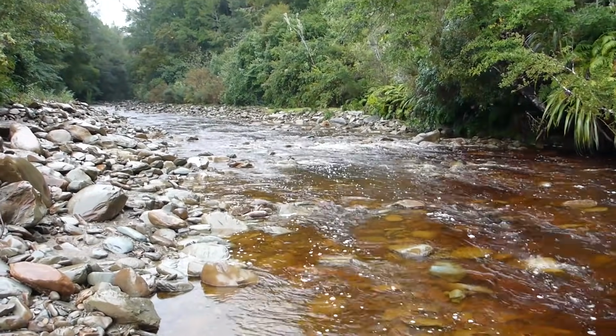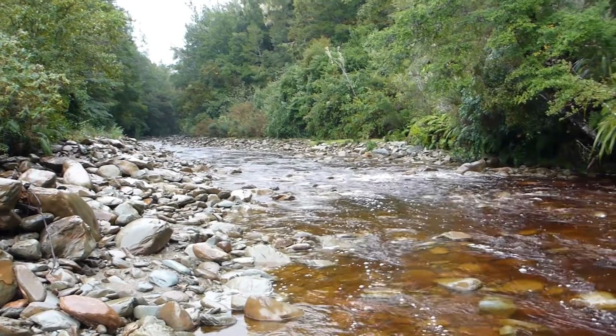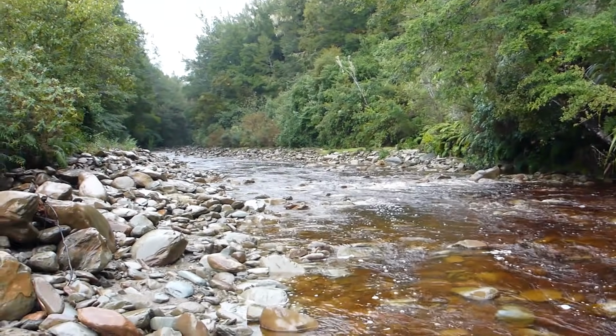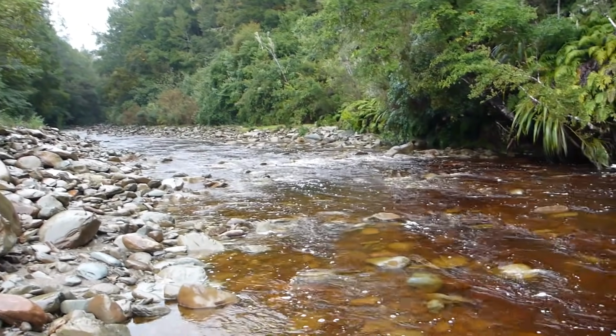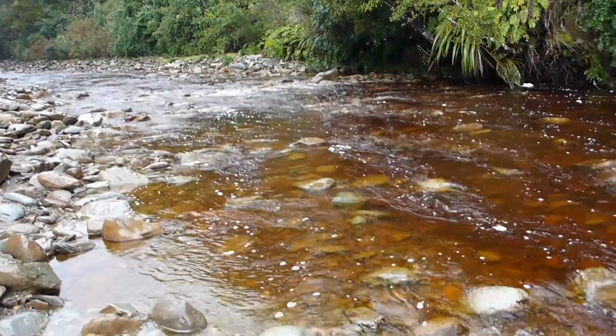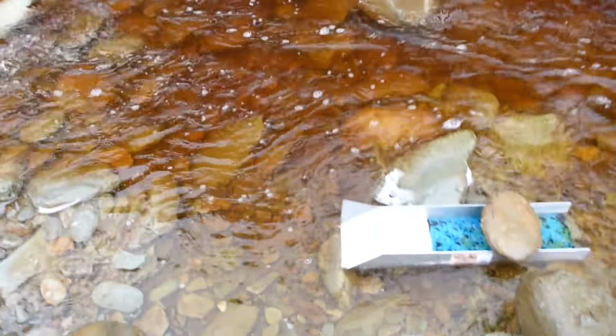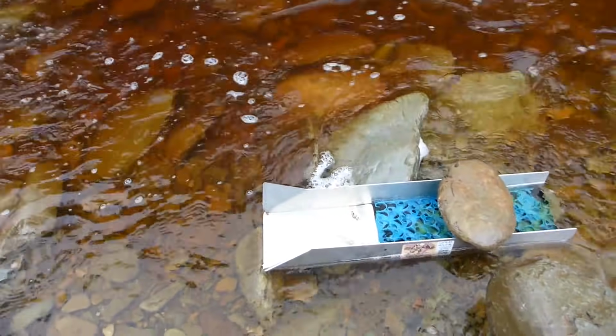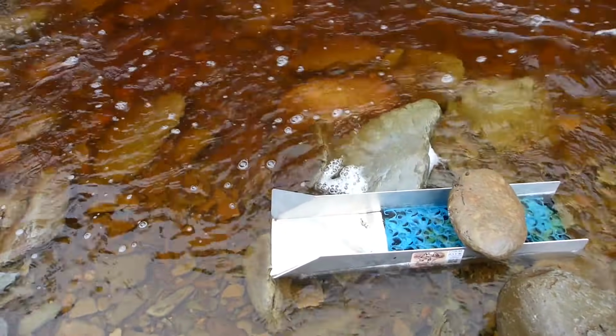Okay, well, this is a really pretty spot we've set up in. You can see there's a good stream flow and some pretty dense rainforest type of country on the banks. The water's an unusual colour. I think there's a tannin in the water. Anyway, I've set up the sluice and I'll just run a few pans through that.